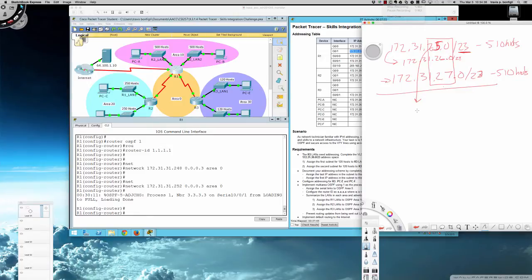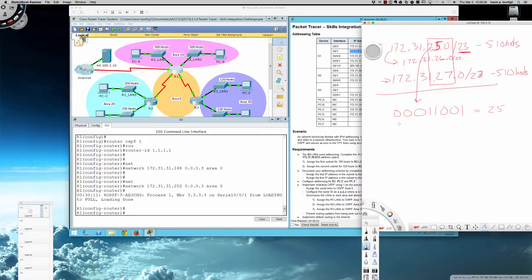Sorry about that, brief interruption there. So where we left off was we're going to summarize these two routes, these 2 /23s. So 25, right? So we know it's not going to be 128, it's not going to be 64, it's not going to be 32, but it is going to have 16 in there. And then it is going to have 8 to get to 24, and then 0, 1, 2, 3, 4, 5, 6, 0, 1. And so that is equal to 25.